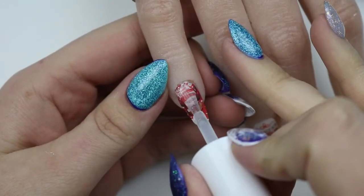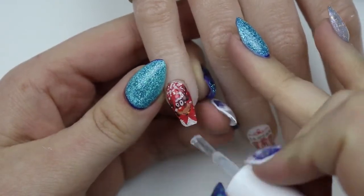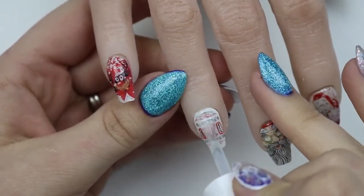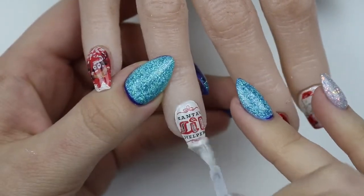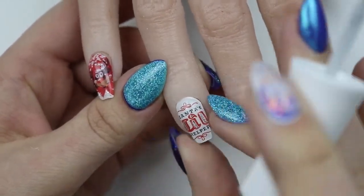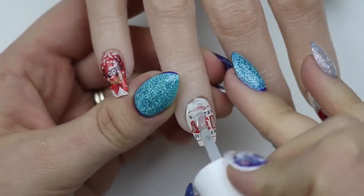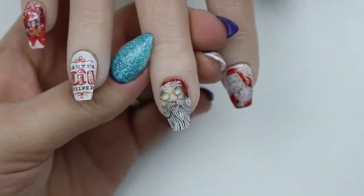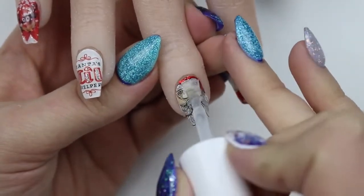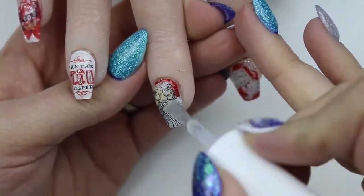The magic of top coat, literally the best part. So I used a shiny top coat because I thought it would look the best over these guys. But yeah, that was it. Literally, a water decal is something that can add so much dimension to a simple nail. I painted one color, or two colors to be exact, but look at how much dimension it adds, especially that face one. Hidden gem right there.